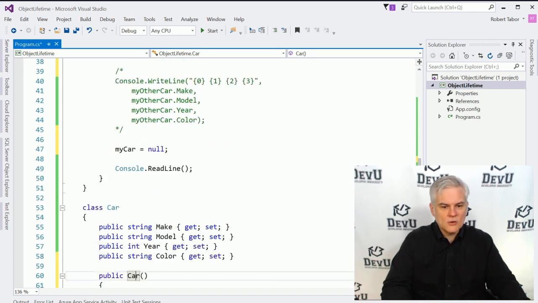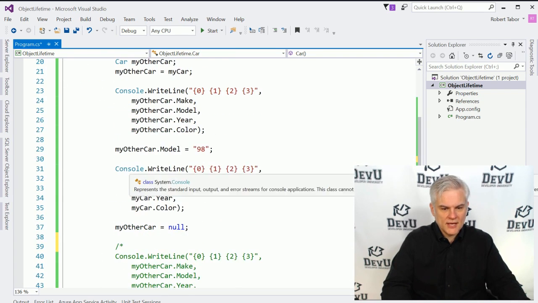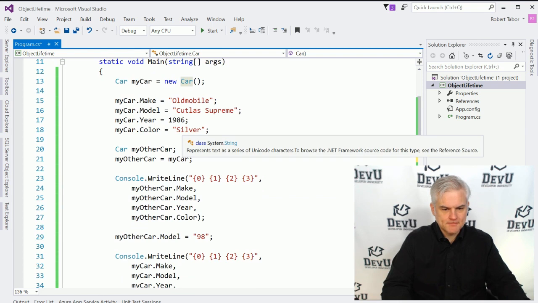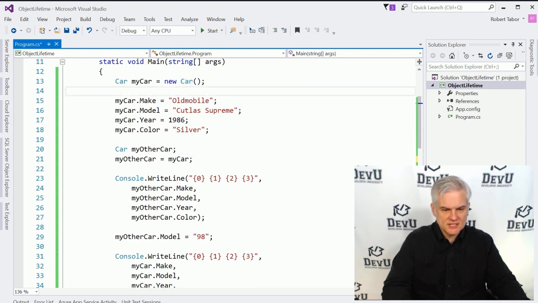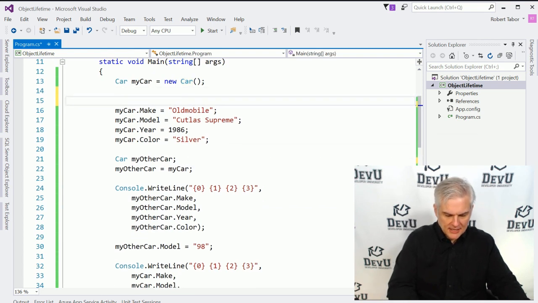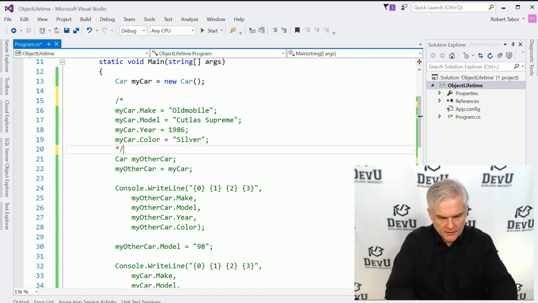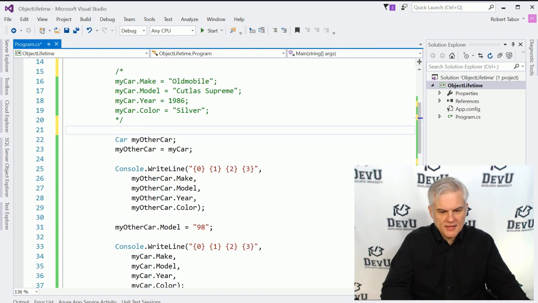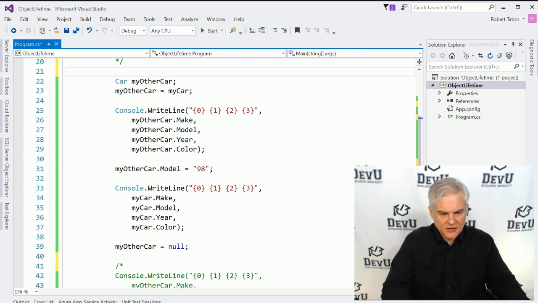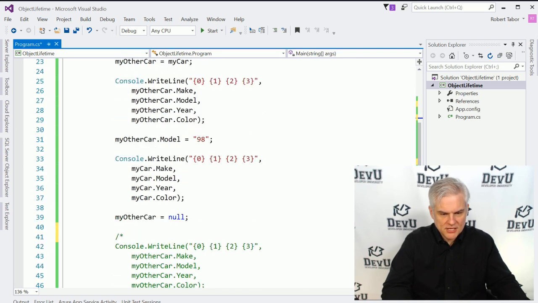All right, so now if we were to go ahead and create a new instance of the car class, here's what I'll do. I'll actually comment out all of this code, like so, and then I'll comment out the code that we know will break the application. Well, we can leave the rest of it, I suppose.